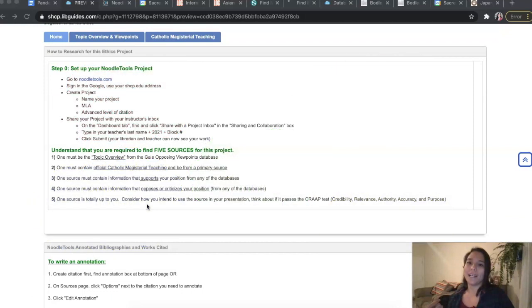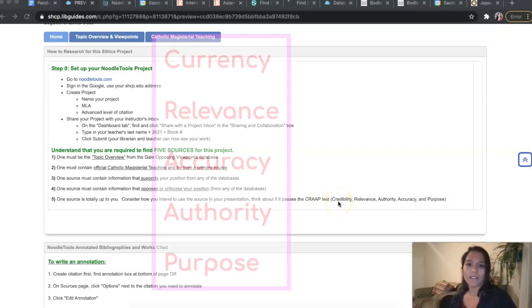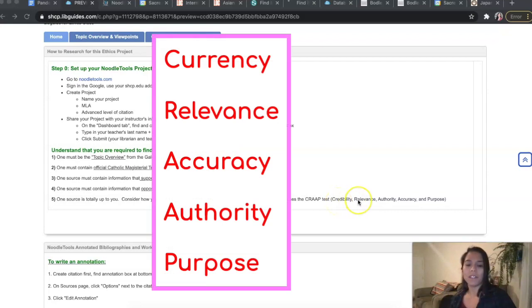Just keep in mind, of course, where you're getting it, if it's an appropriate source for your research. Test the credibility of the website you're getting your information from, and the relevance of that information. So for example, if you're going to talk about the death penalty, we're not necessarily getting our information from Amazon.com. Okay, so keep that in mind. Is it a relevant website for my research? The authority of the source, so who is writing it and what is their expertise in that subject field.